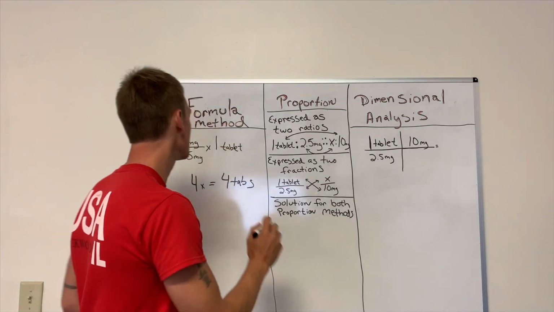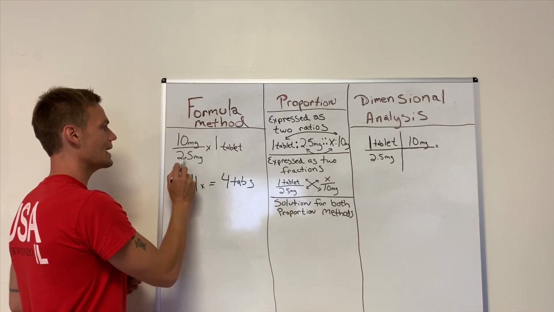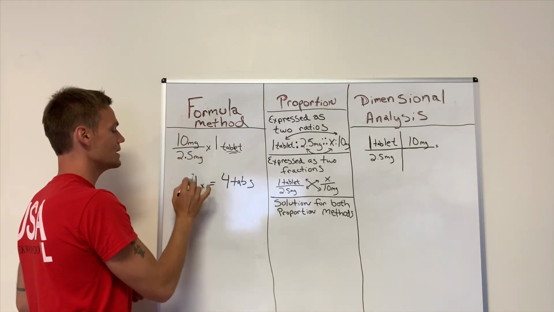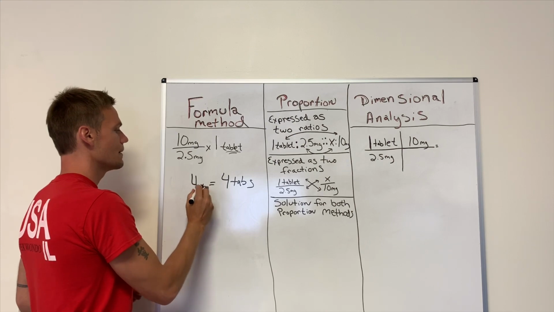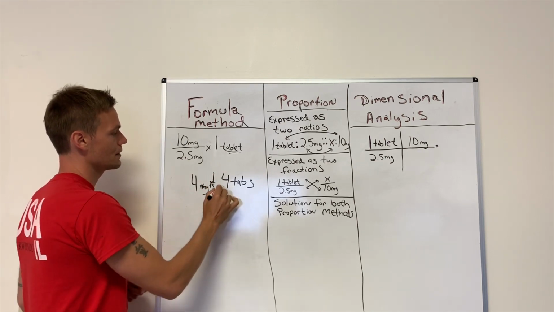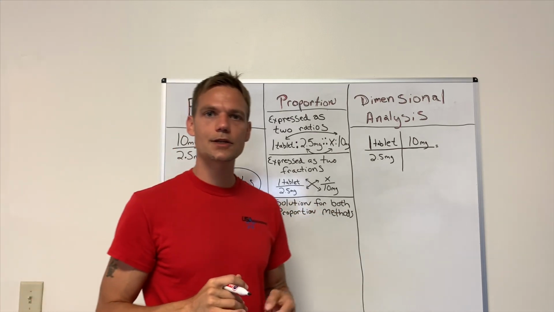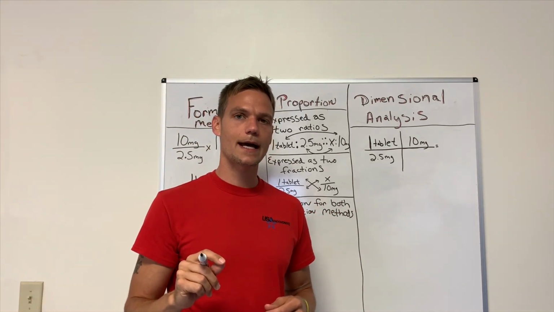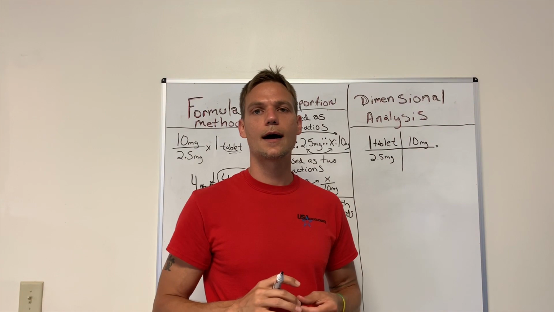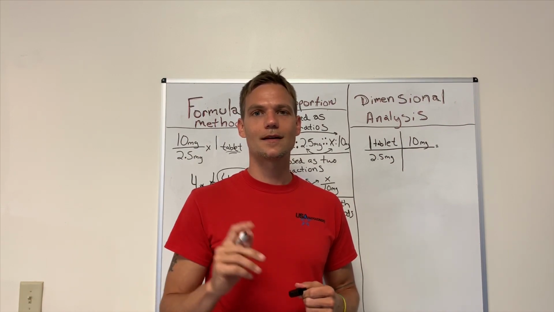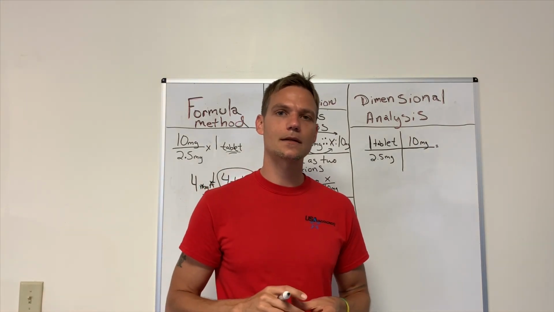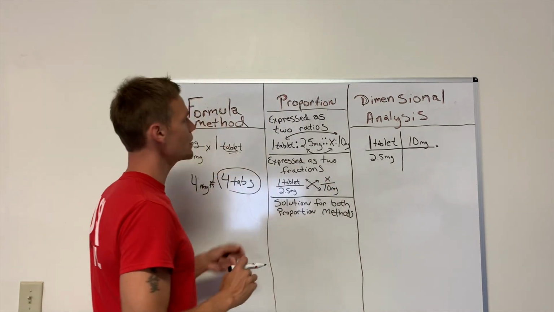There might be, on my math test, there's not going to be much harder questions than that. As long as you can remember dose ordered over dose on hand times whatever the unit is, tablets. So 10 divided by 2.5 equals 4 milligrams times the 1 tablet, so that's 4 tabs. That would be your final answer. Make sure that when you're writing your answer that you write the unit that we're asking for. In this case it's tablets, and then I want you to circle that final answer so I know you might be writing a whole bunch of numbers, so I want to make sure that you circle your final answer, and that'll make it a little bit easier for me to grade. So that's the formula method.